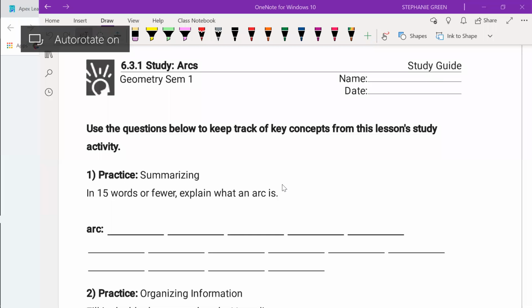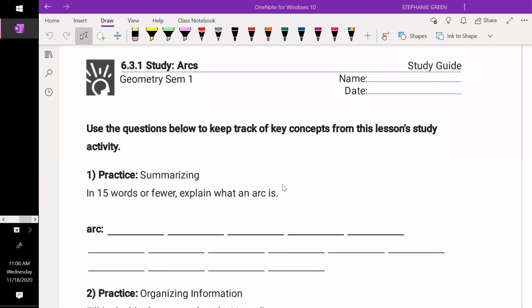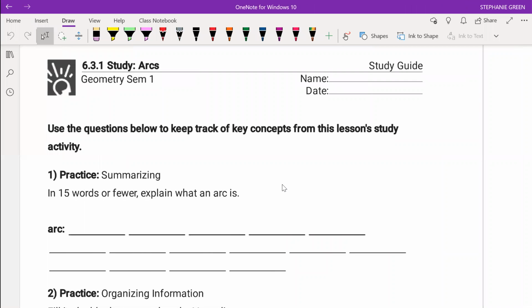All right, guys. So we're going to do 6.3 here now, and it looks like we might be having to do this virtual thing for a while longer. So if you do want to print out these study guides, they are posted on Google Classroom already. If you go to Google Classroom under the Classwork tab, there's a section that's called Note Guides, and they're all under there in PDF form, so you can print them out.